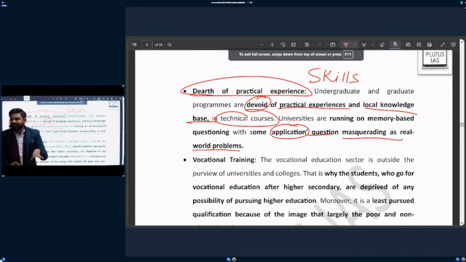ठीक है, they know everything about theoretical aspects. When you ask, do you know how internal combustion engine works? They know it. They can draw a diagram right now. But when it comes to seeing that really in the car, they have no idea. That is the difference between knowledge and skills. बात समझ में? This is the biggest problem we have in India's education system, that we have knowledge without skills.